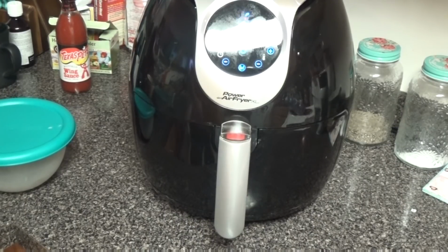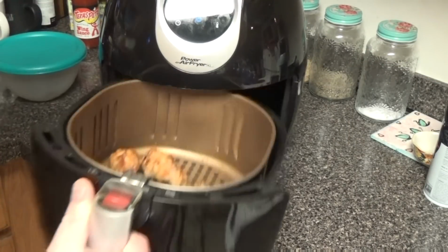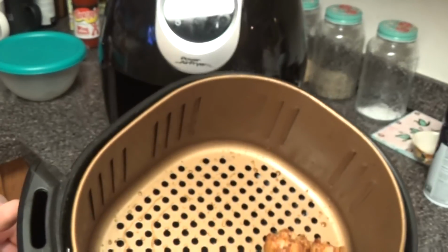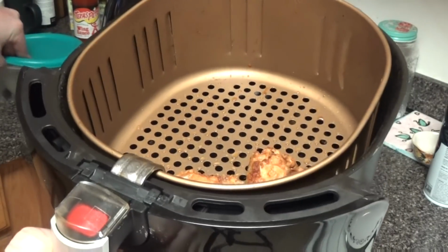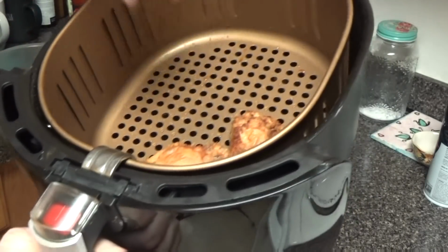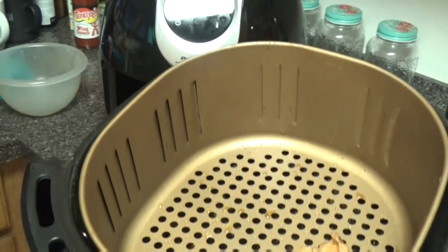I'll bring you guys back when it's done. You guys get the concept. Every 5 minutes, toss it around, make sure it's crisping evenly throughout the entire wing. Alright, this thing's done. Just beeped. Just look at that. I'll show you guys if you can see that. Look how crispy those things look. Those look perfect. I mean, this is as crispy as you're going to get in a deep fryer right there, if you can't tell. Jeez Louise, it's hot.